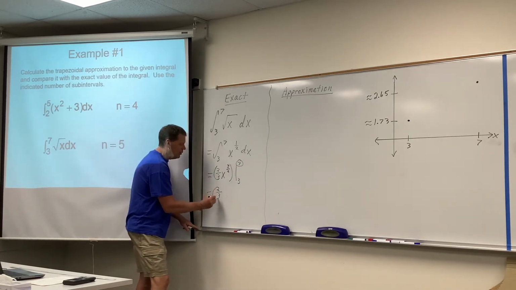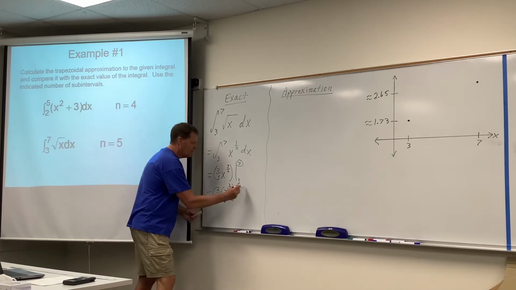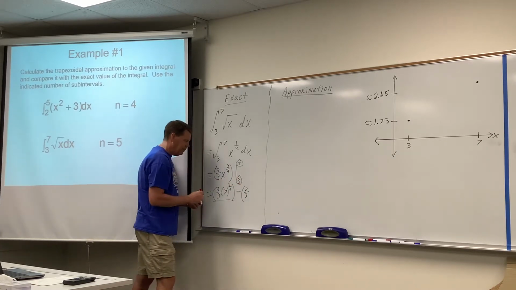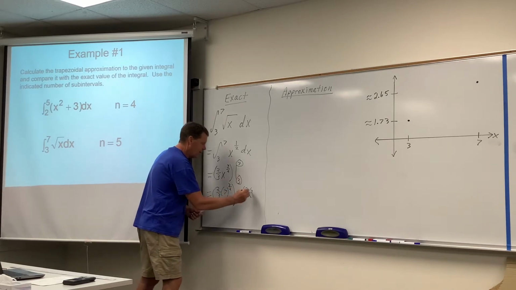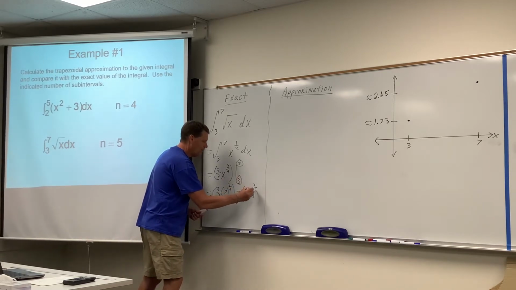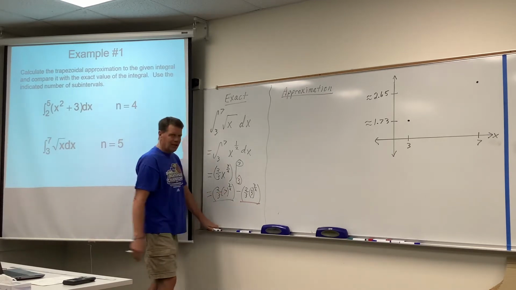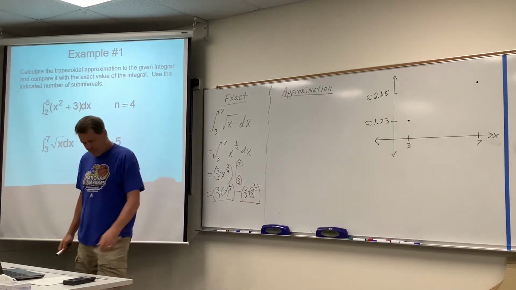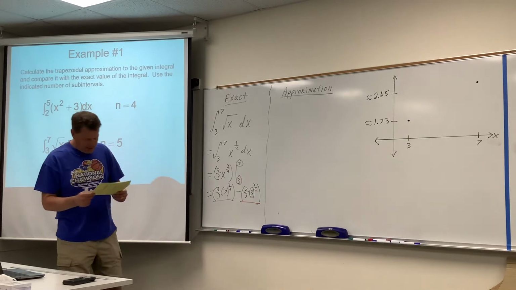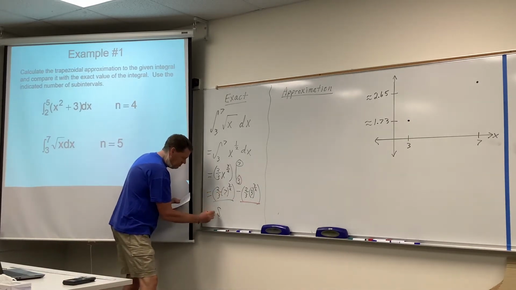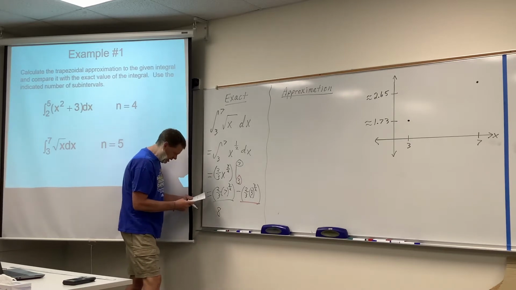So we've got 2/3 times 7 to the 3/2 power, minus 2/3, and then we put the 3 in there. This is that fundamental theorem of calculus, one of them that we talked about there. And then that's number crunching, isn't it? So, again, in the interest of time, I crunched those numbers, it's just arithmetic, just using a calculator.